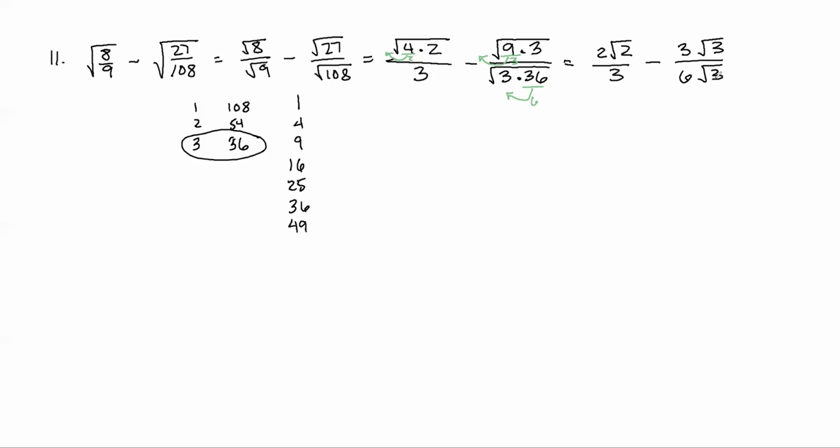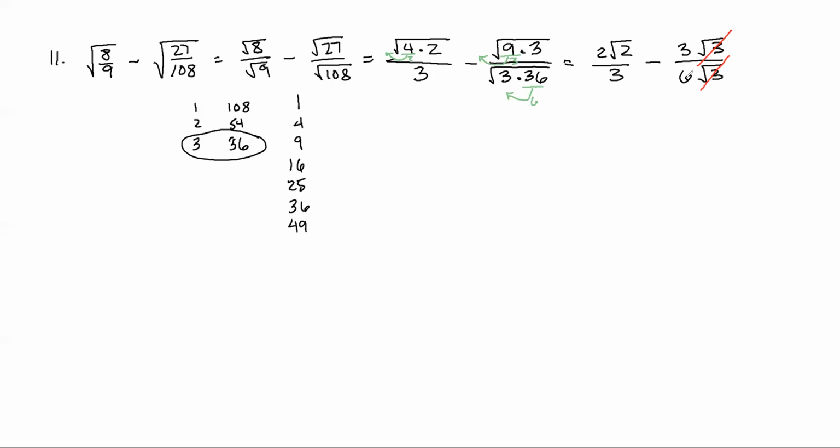If you look at your fractions, this first one, we have a 2, square root of 2, and 3. Nothing can be reduced there. But we can reduce this fraction over here on the right. What we're going to do is just go ahead and cancel out these square root of 3s because those are the same exact number, and we have multiplication. If it were addition, you could not do that. And we can also reduce down the 3 and the 6.